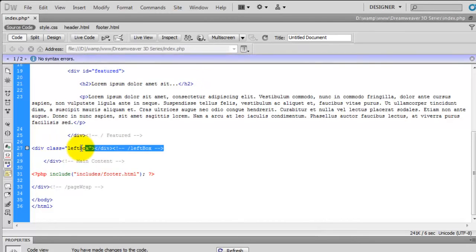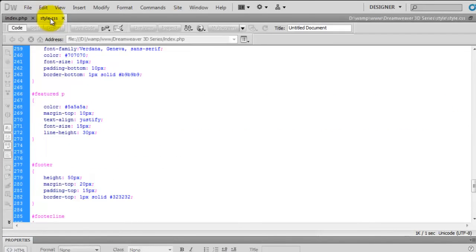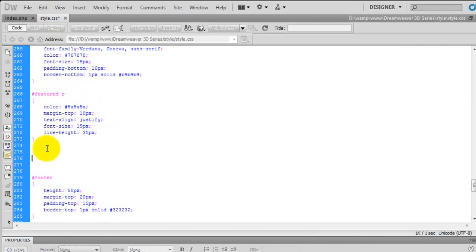Then I'm going to create another div just below that one, and this is going to be called right box. I'm just going to indent these in a little. If we go into the style sheet, just below the featured P, we're going to add in a class. We'll call this left box, and this is going to have the following properties.